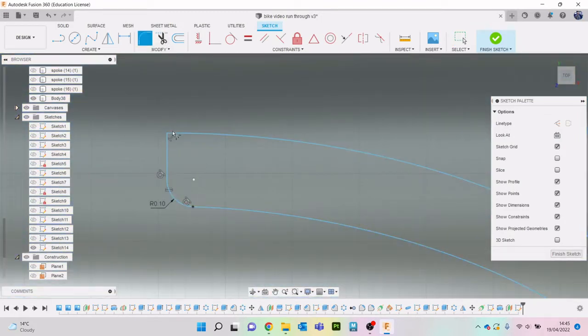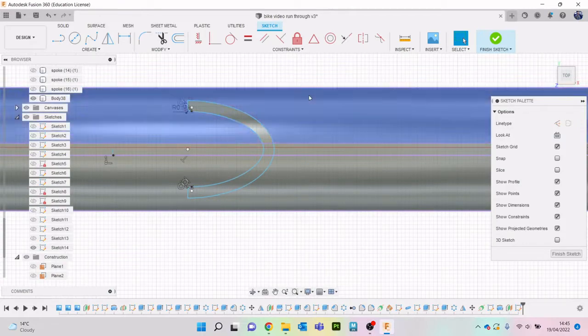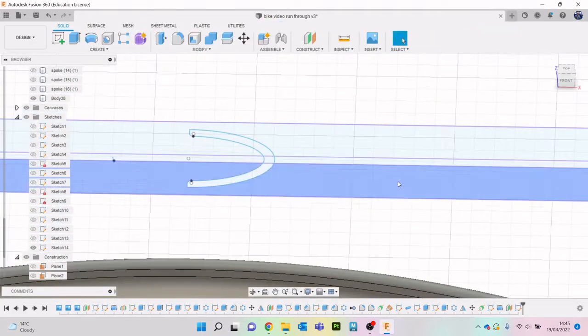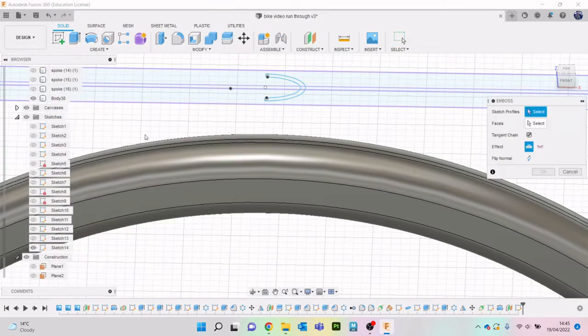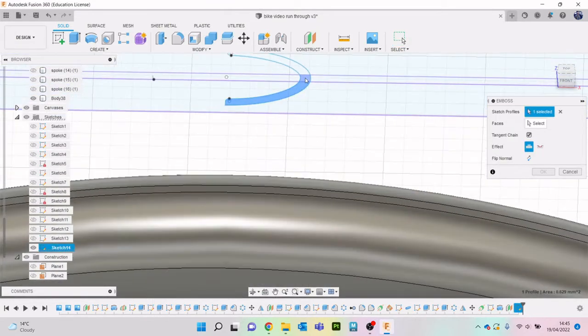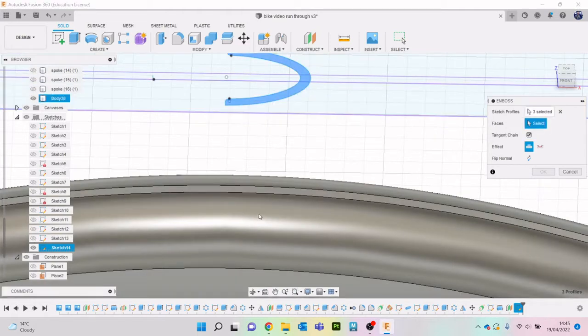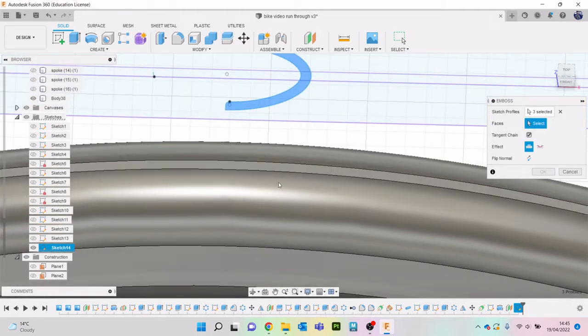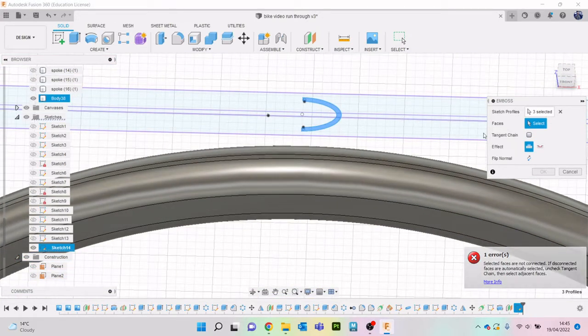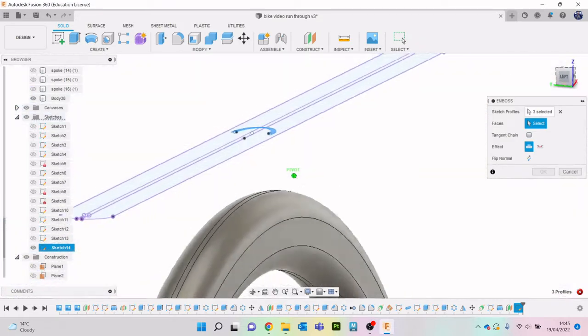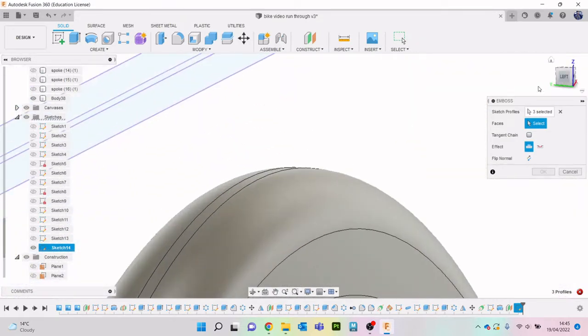Can I fill that? Will it let me? Why won't you let me grab that? No, okay. Right, so first thing I did before originally was I just extruded it downwards. I want to see if emboss works. It might not, let's just see. Face. No, okay, I didn't think it would, but I wanted to try, just to see.